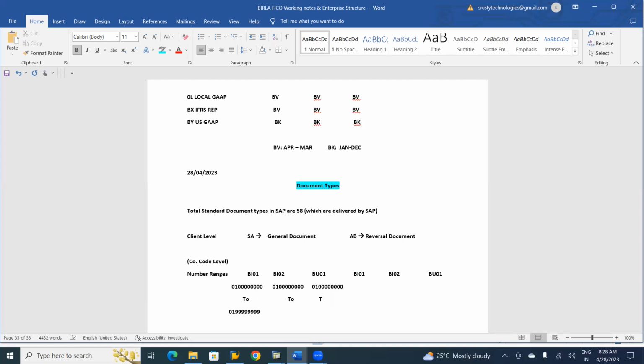We can have a different number, or we can have the same number ranges. So that's not a problem. Again, it depends on company to company.